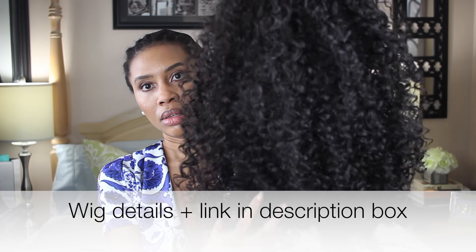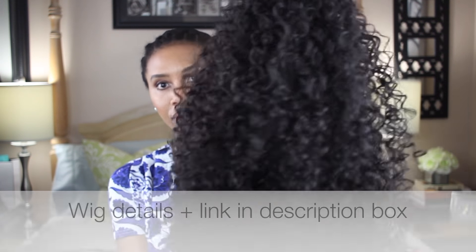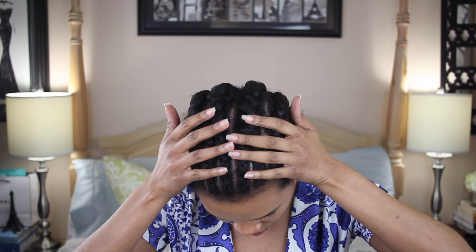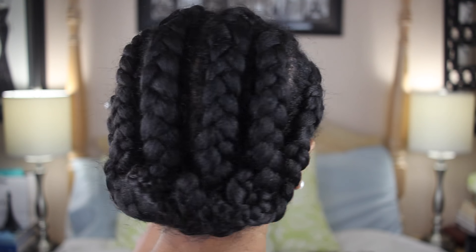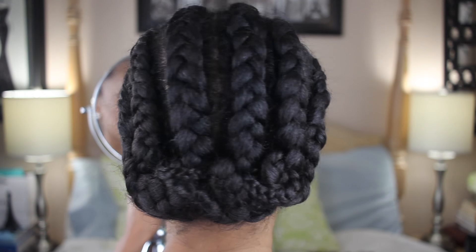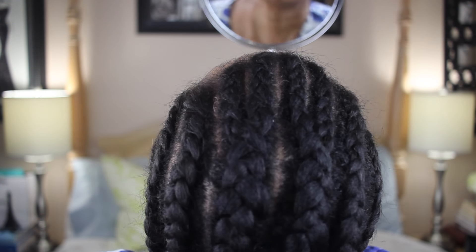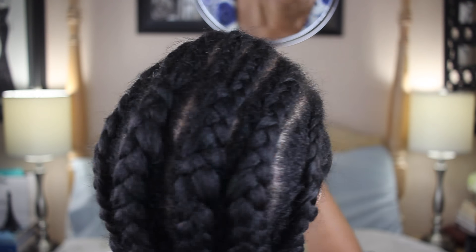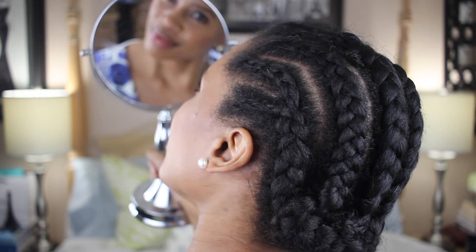So I'm going to show you guys how I modify it. The first thing is this is my braid pattern. I had to braid my hair myself so it's not the neatest braids, but it's gonna have to work. I did a total of 10 braids in the front, then connected them and did six braids in the back, and just sort of folded the ends around itself to have the tail tucked in neatly.